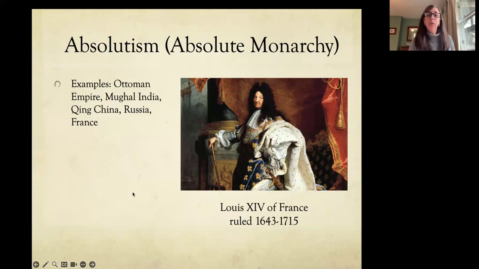This is a picture of Louis XIV. You guys didn't read about Louis, but I'm going to bring him up as the example for European monarchs. He's particularly powerful. He's ruling almost the exact same time as Kangxi, whom you read about with the Maxims. So they're contemporaries. Louis is interesting to remember. He said, kind of famously, "I am the state." I am France. So his vision of monarchy is that he personifies France.